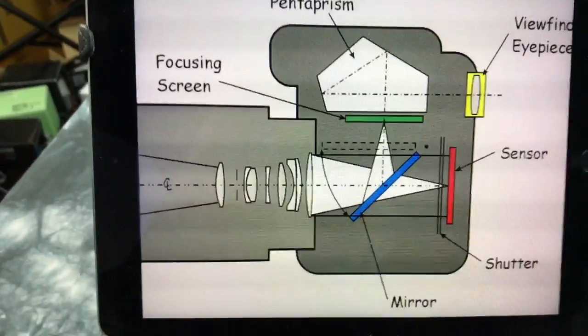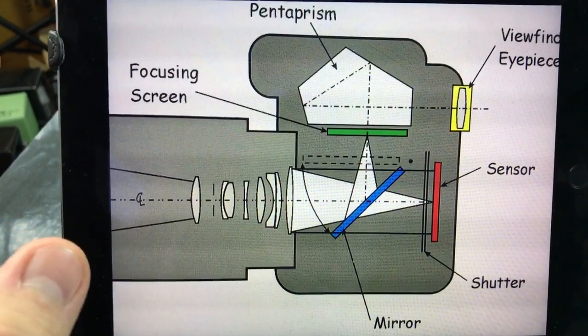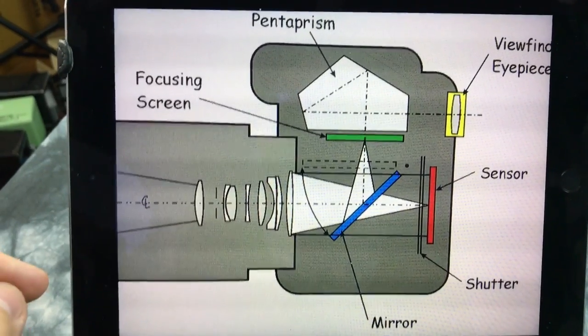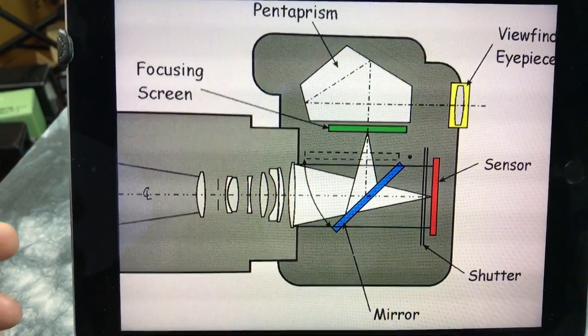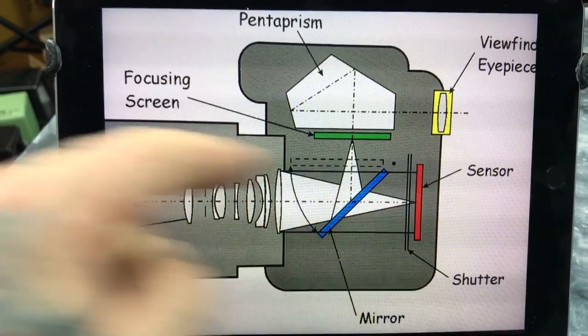So you could use it right like a regular DSLR. It'll be exactly like a DSLR, except for the fact that this section will be an electronic viewfinder. So to use it for focus peaking and for video work without having to take your eye out of the viewfinder, because nobody wants to look at the back LCD screen.